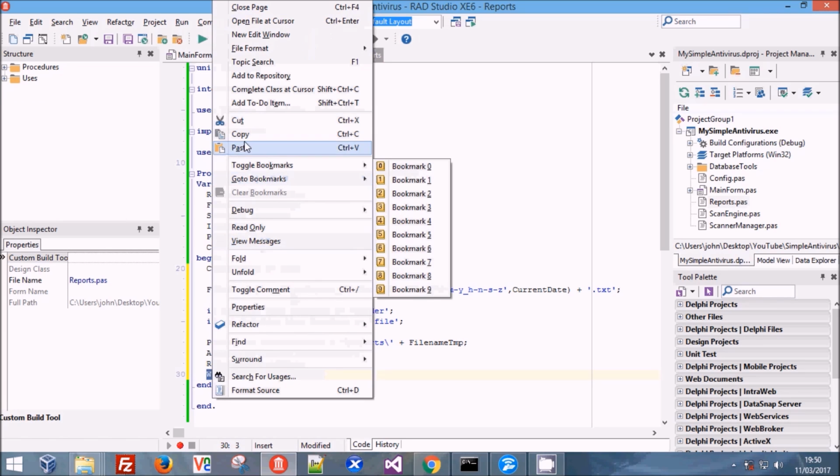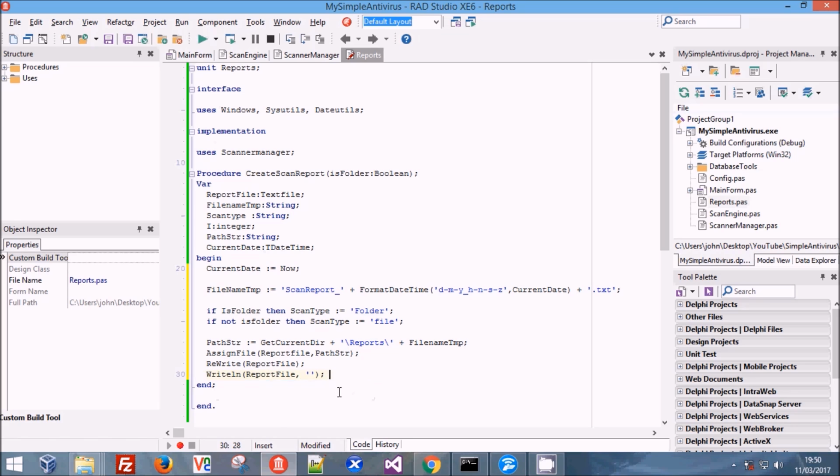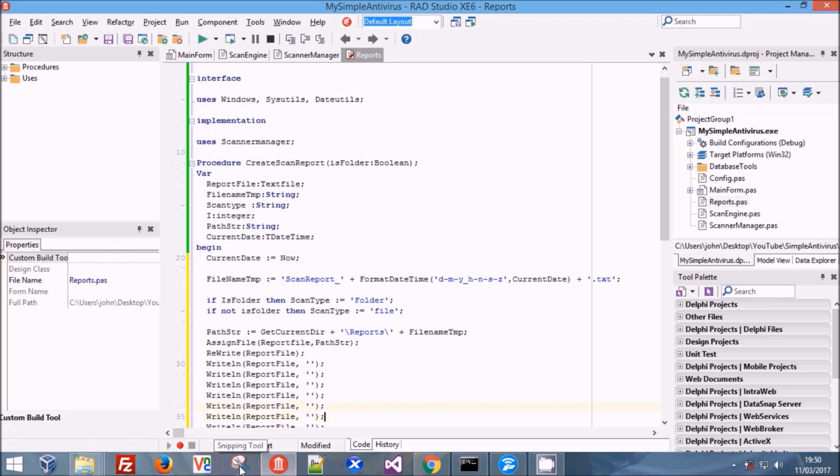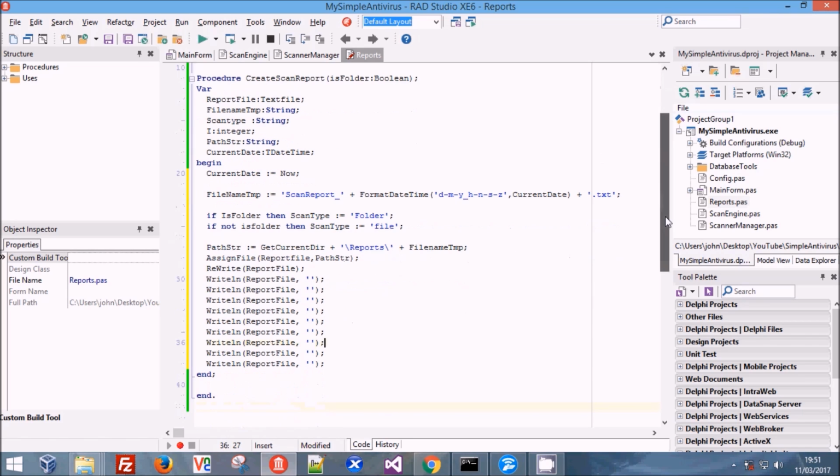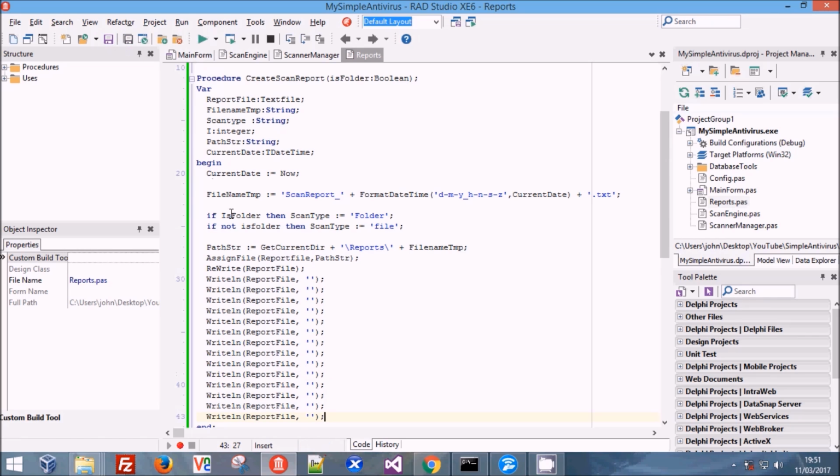And we're going to need a lot of these, so I'm just going to copy this line and dump it in here about 20 times. Is that more than I need? No, I need a few more. If we have too many, we'll just delete them afterwards.